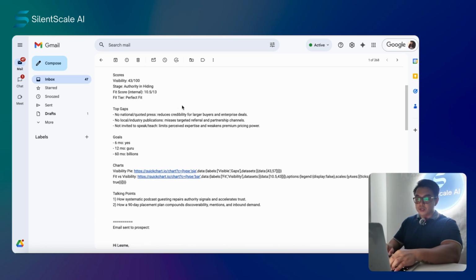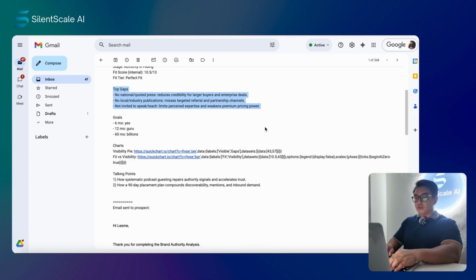And then what are the top gaps based on what was filled up. Basically this is based on what was filled up by a customer, and then it also browses the internet, their website, their LinkedIn profile, and their social media, and creates this report based on everything that I've seen out there publicly.